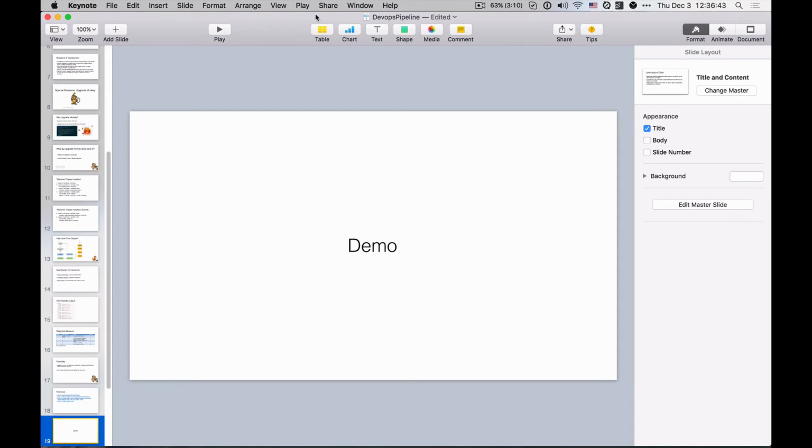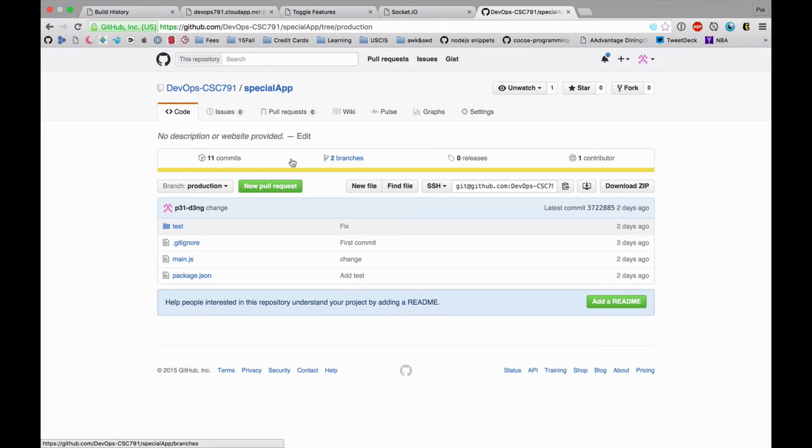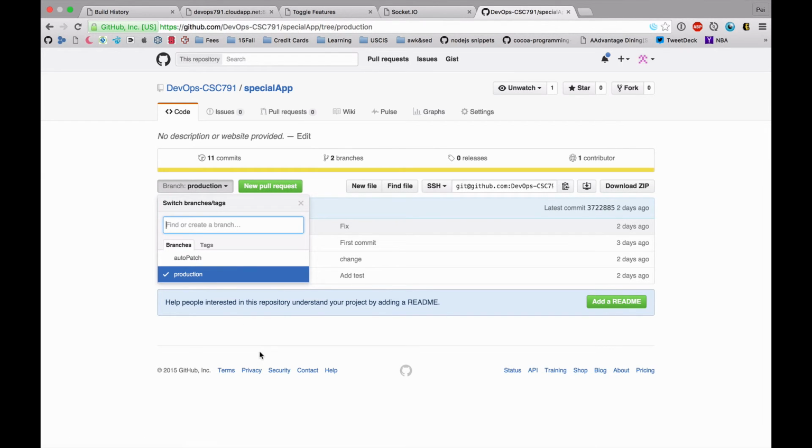Okay. So from the cron job, we can do a daily check to see whether there is a new update to any dependency of the repository. If there is an update, the check module will automatically generate an auto patch branch here on GitHub and run the test. So the developer can determine whether to merge the auto patch branch to the production branch.